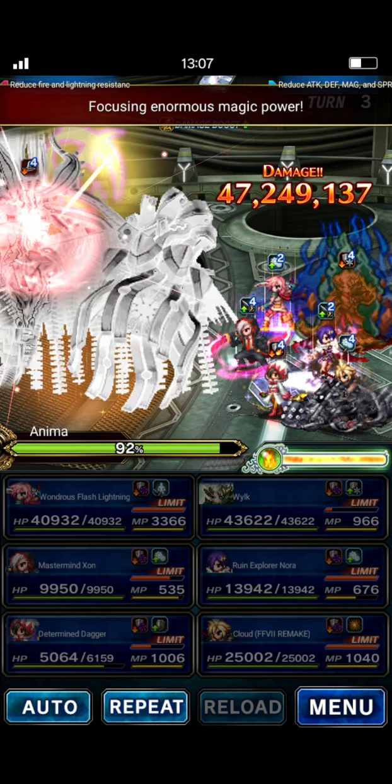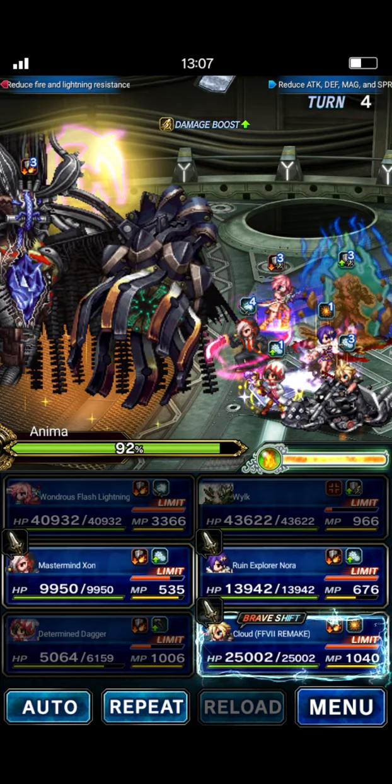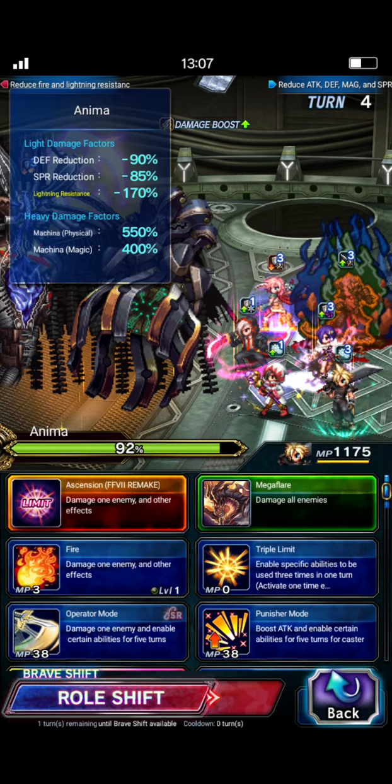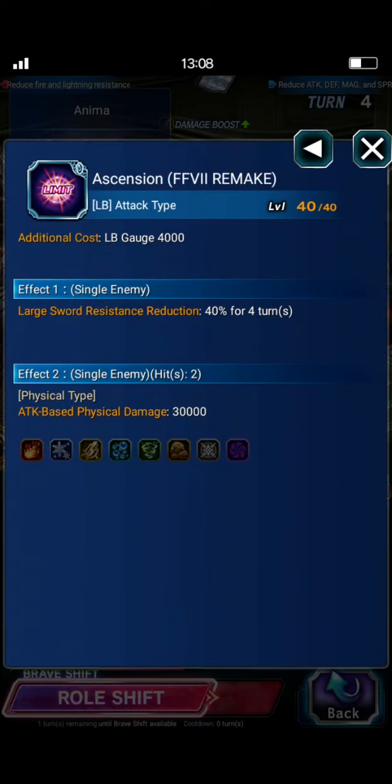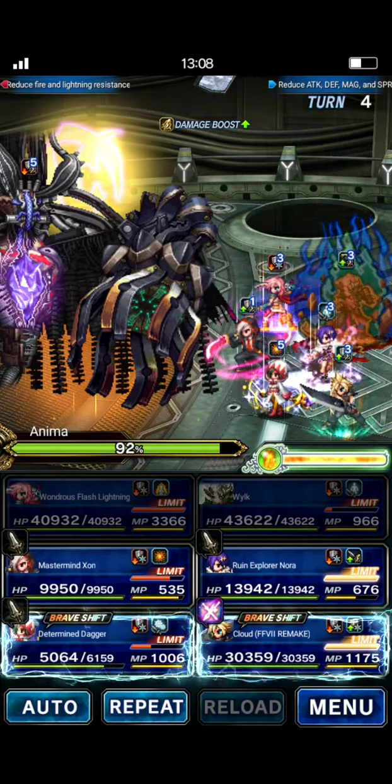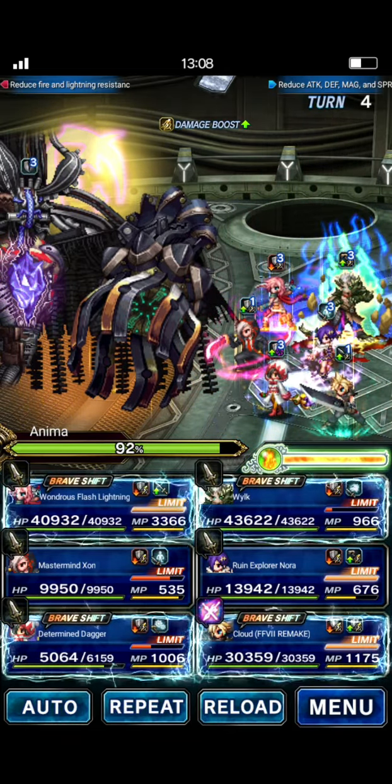All right. So, yep. Practically no damage taken. This is why Cloud Remake works very well in this fight, because now he can shift to his normal form where he does his LB, which comes with the 40% Greatsword in Peril before damage. Very, very handy. So you can give him, you know, Buster Sword. You don't have to worry about trying to fit a sword or a gun on him.